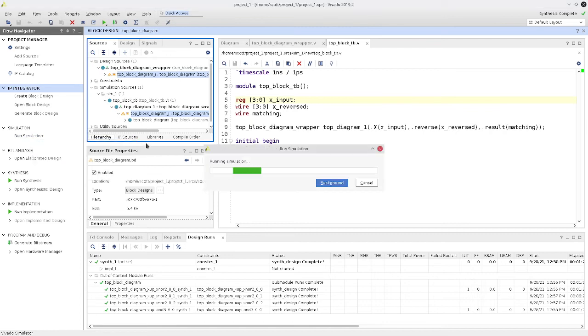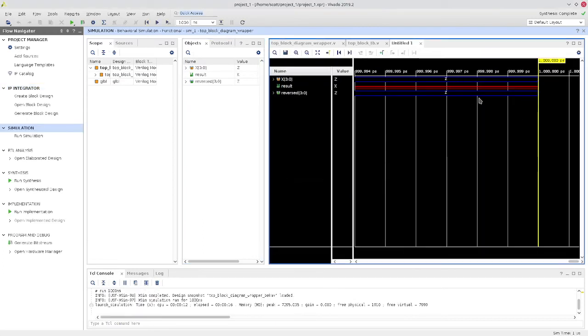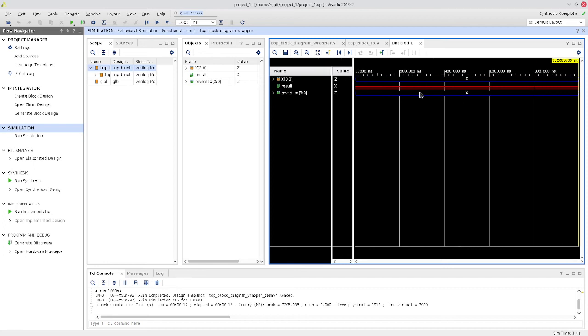So we're going to run the simulation. Again, this simulation is only going to occur on our wrapper file, which is essentially our schematic. If you simulate your schematic, you generally will see a whole bunch of blue and red lines on the simulation. And here we go. The best button in the world in the simulation is the zoom fit, and it will zoom out for the entire time scale. We'll see blue and red lines.